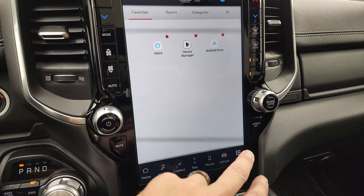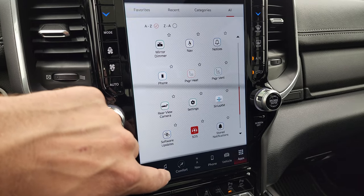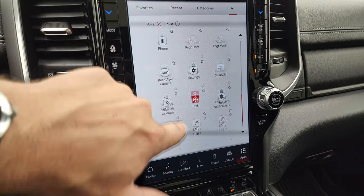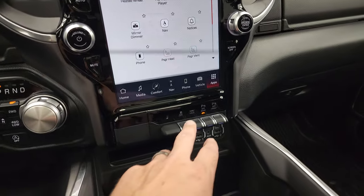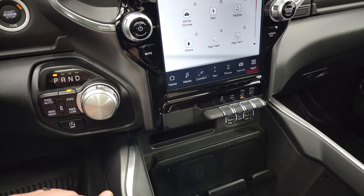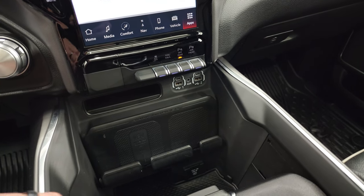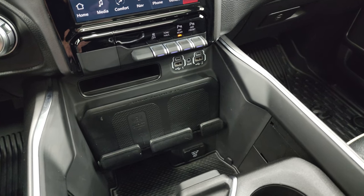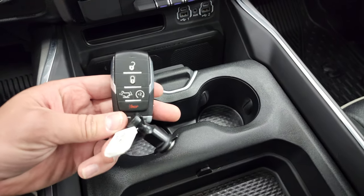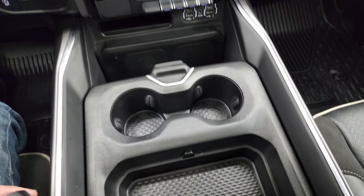You have all your other apps — if you go to 'All' you can see everything this radio entails. Down here you have your stability controls, tow/haul, front and rear parking sensors you can turn off and on, push-button four-wheel drive, eight-speed automatic, and start-stop capabilities you can turn off and on. Two USBs, two USB-Cs, and an AUX jack. You get the RAM charger wireless cell phone charge pad, a 115-volt 400-watt plug-in, two sliding cup holders, remote start, power drop-down tailgate, and a coin holder.